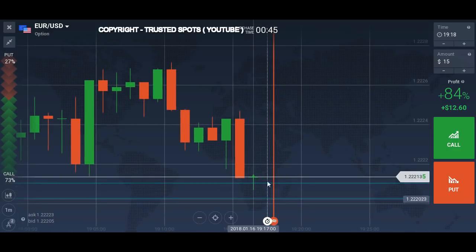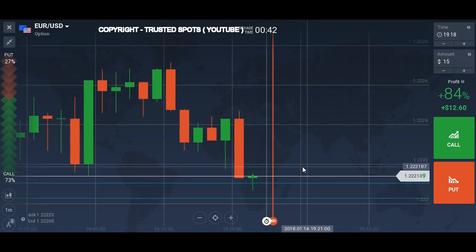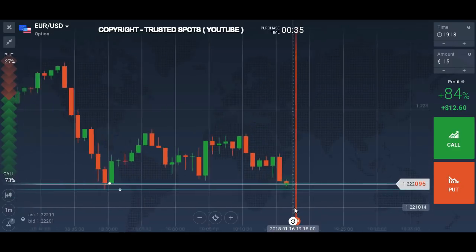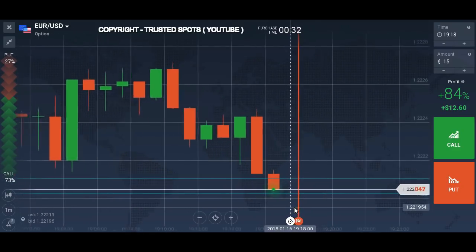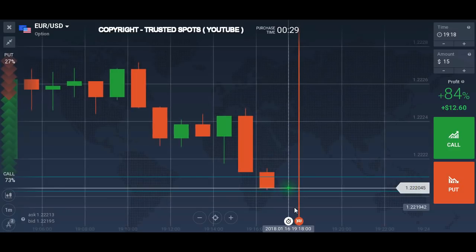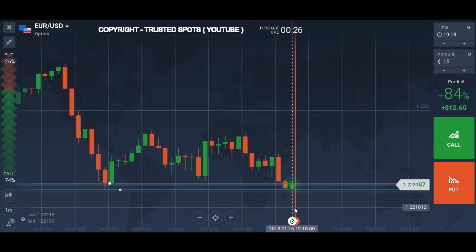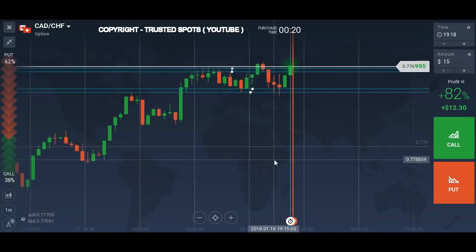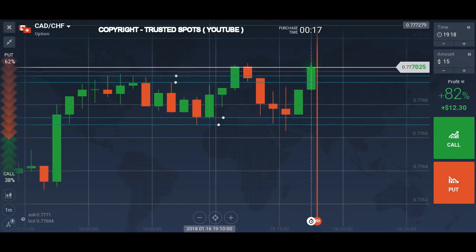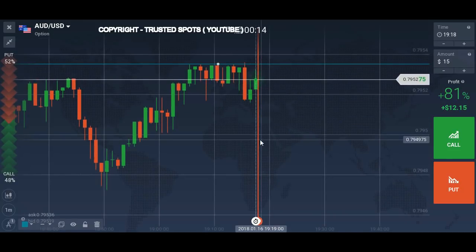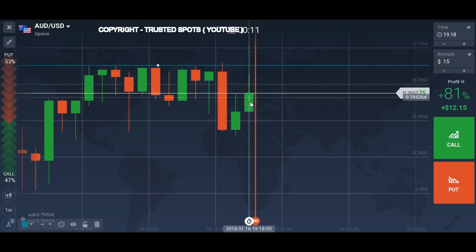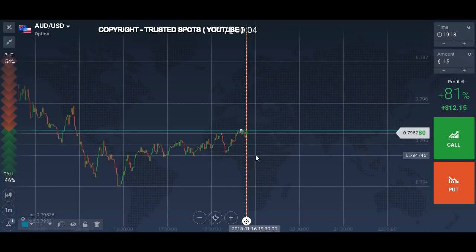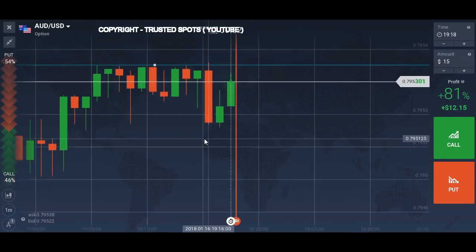So I will wait for this candle to close. It's gonna close in 12 seconds. Okay, it's a small candle now, not a weak candle, so I will not place a trade even if we have a confirmation. I will move to different chart. Here we can have a good trading opportunity if the market crosses this level. If there is a breakout, it will be a good trading opportunity.